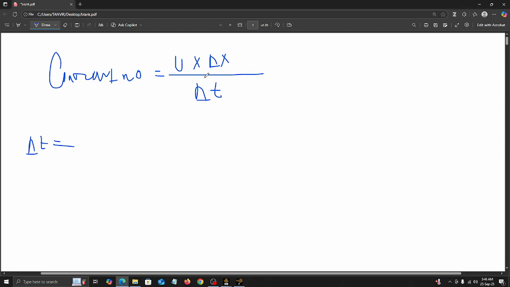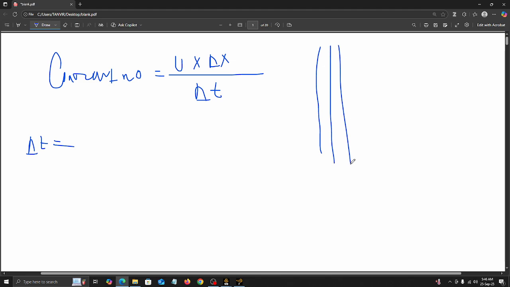And from the mesh, mesh is actually the broad term. Mesh can be anything, like triangle, rectangular, anything. For a structured mesh, we call it a grid.